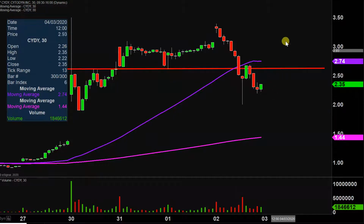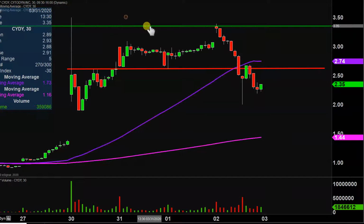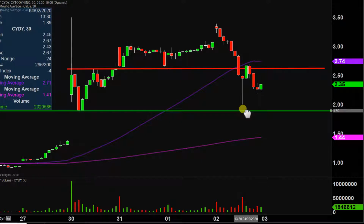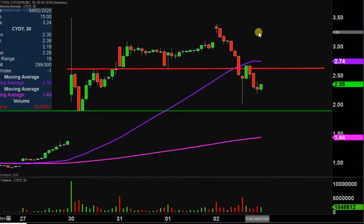So if there are any sort of attempted bounces now, not necessarily just on Friday, but anytime next week, that initial level again is going to be right up around 265. As far as levels of support now going forward, the next key level that didn't quite get hit today, but right down there at $1.90, is what I would certainly consider a very important area. So keep a close eye on that.